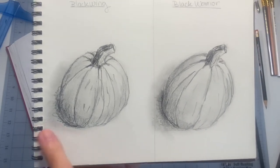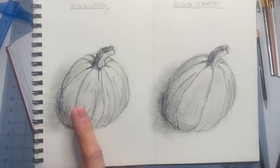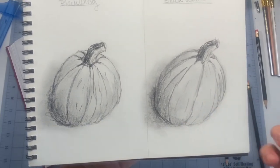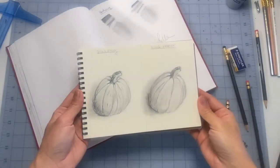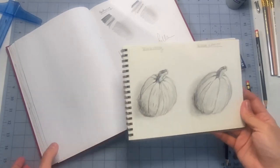I was able to get darker darks when sketching with this, so there's more contrast than with the Black Warrior. This one is a little tighter. It didn't quite flow the same. It's interesting. I didn't expect that. I expected them to be quite similar. So I was kind of surprised about that.